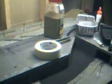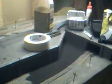I'm going to be taping the tracks around here. I did it once and then ripped up the tape. I'm going to do it again, and spray down with my mixture of glue and water. It's exactly what the Scenic Cement's made of, and I use that instead of buying the Scenic Cement, which at my hobby store is like $8 for a container, and it's 99 cents for this glue. And water comes from my sink, so it's a lot cheaper. I just mix it in a spray bottle, cover the tracks with tape, and spray the rest of the layout. I don't worry about this upper portion here because it's going to be painted over. So that's pretty much it.